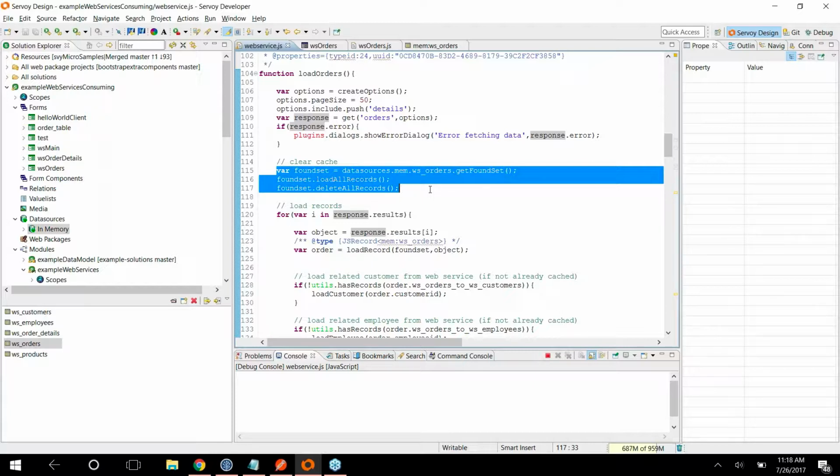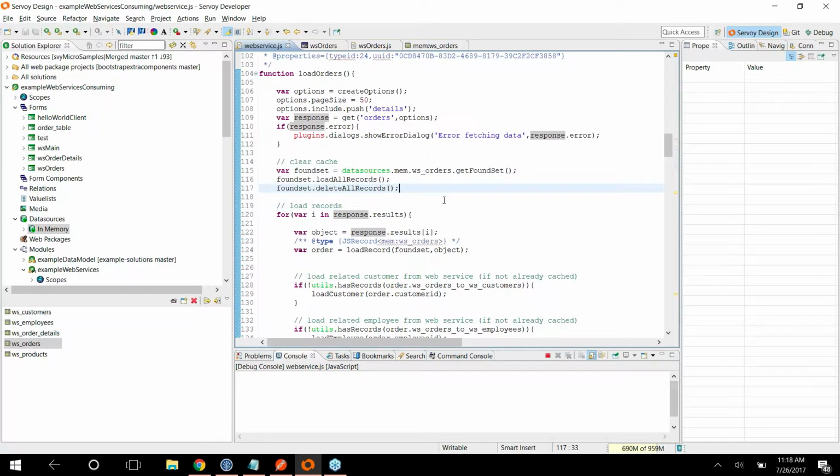The performance of that would actually be better than going through the found set API and the overhead of inserting records through the found set. If I did just create that JS data set and then call create data source from that, it would be a bit faster, but this is a bit clearer to demonstrate.